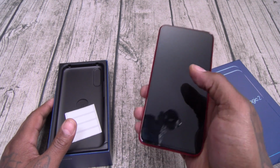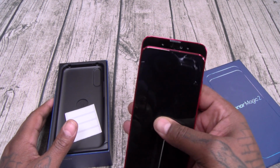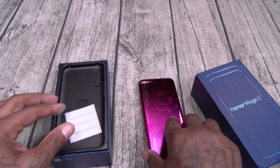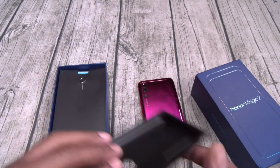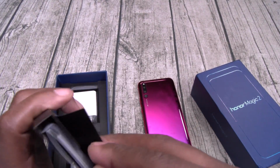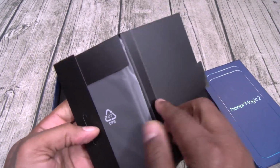Honestly, I thought I was going to be a little bit more excited about this, but all right, let's go into it with an open mind, though. We'll see. All right, let's see what else you get in the box. There's your SIM ejection tool. Okay, let's open this up.